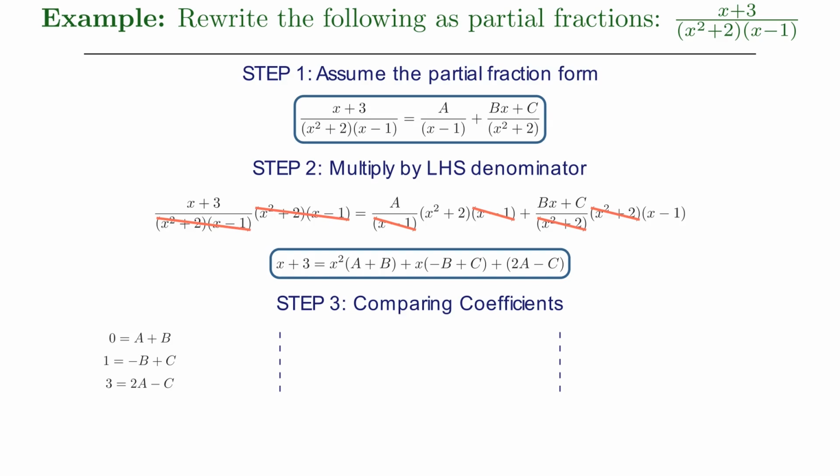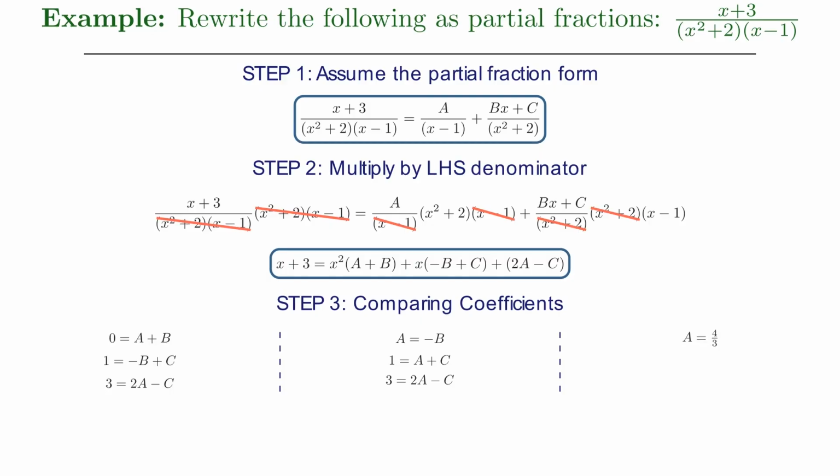And you can use any method that you know for solving 3 simultaneous equations in 3 unknowns. So here I'm going to start by rearranging that first equation to get the substitution A equals −B. So I'm going to substitute A equals −B in that second equation, and then leave the third equation as it is. From here, using elimination, the second equation has plus C, the third equation has minus C. If I add these together, I get that 4 equals 3A. So dividing by the 3, I get that A equals 4/3.